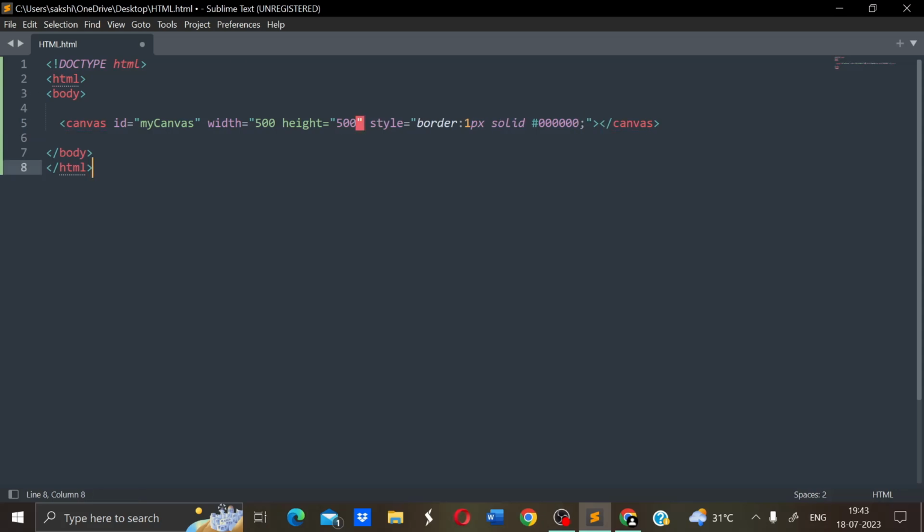Now it's fine. Now have to close the canvas tag, which is done.